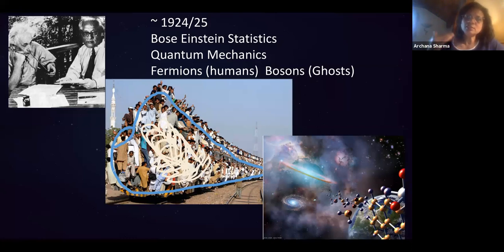So the particles in nature, like the electrons or the protons or other particles, are also divided into two categories. Half of them are fermions. They are like the humans. And half of them are bosons. The fermions have only one particular state, which means we can describe them by one particular set of parameters called quantum numbers. And of course, the bosons are like the ghosts. So they are identical and you can pack them up.